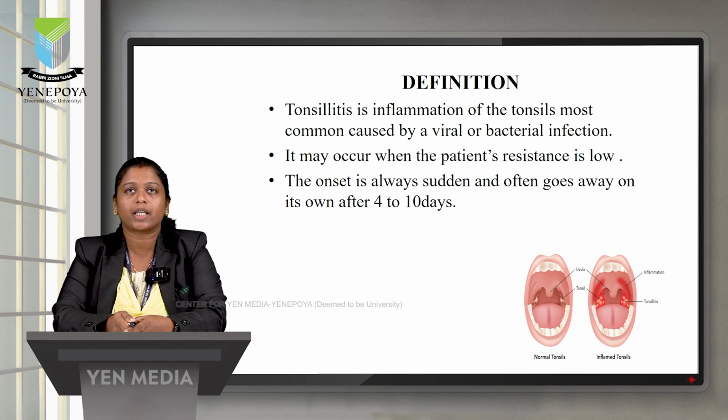Tonsillitis is inflammation of the tonsils, most commonly caused by a viral or a bacterial infection. It may occur when the patient's resistance is low, and the onset is always sudden and often goes away on its own after 4 to 10 days. Inflammation of the tonsils is called tonsillitis, and it may be seen in people with low immunity, and the onset of this infection is always rapid and it subsides within 4 to 10 days.